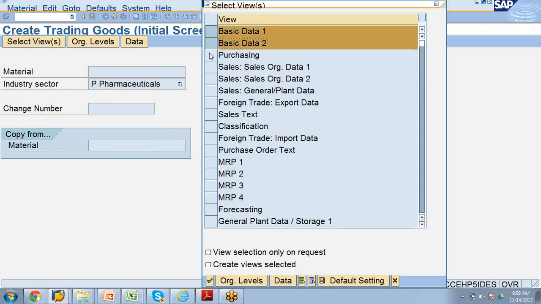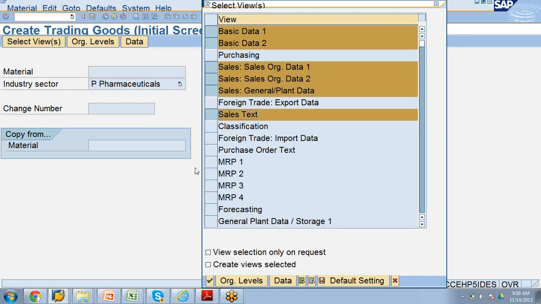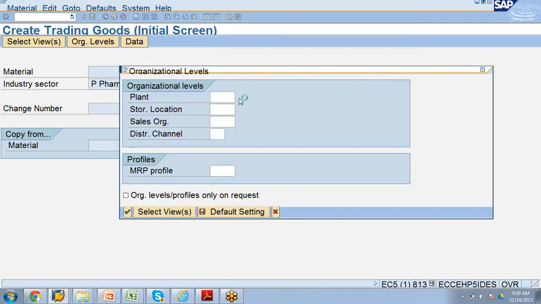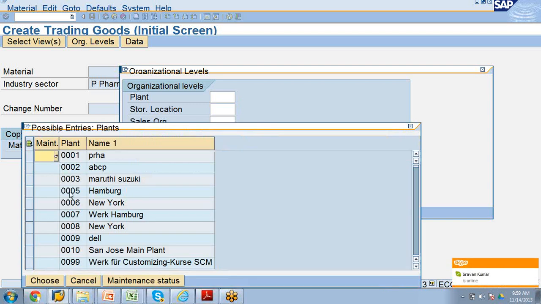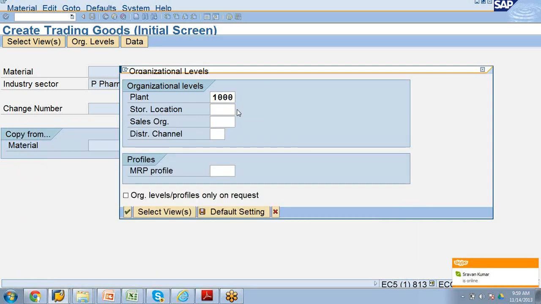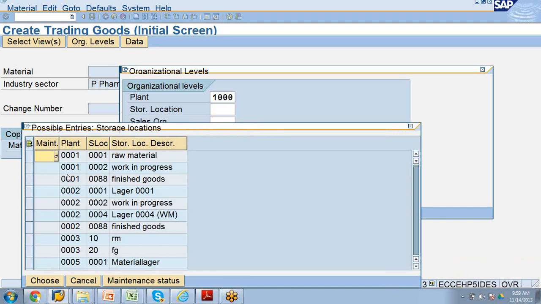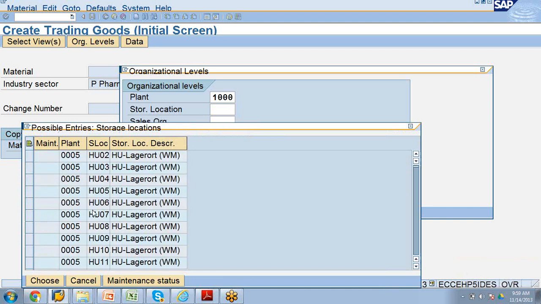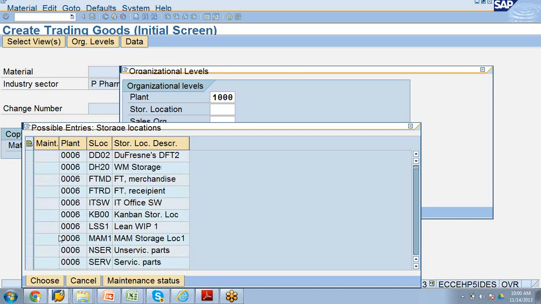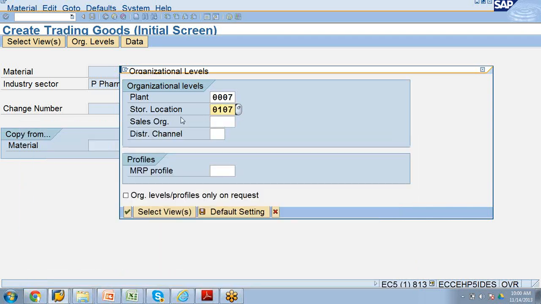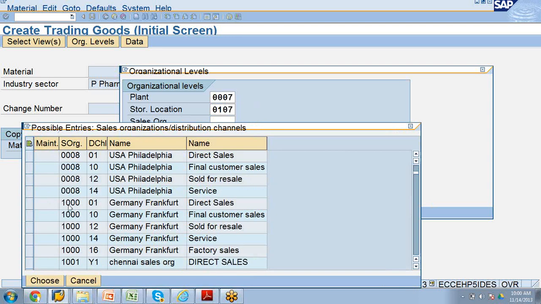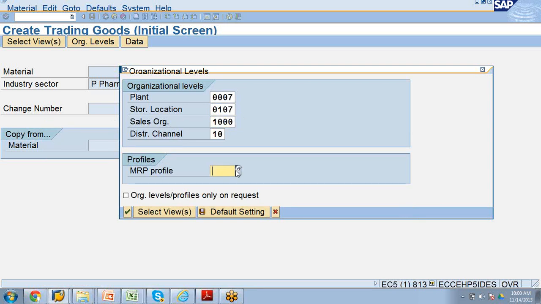Select views, plant, select the organization levels, storage location, sales organization, MRP profile.